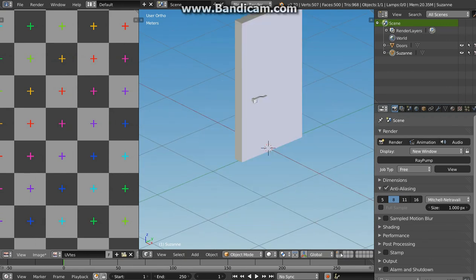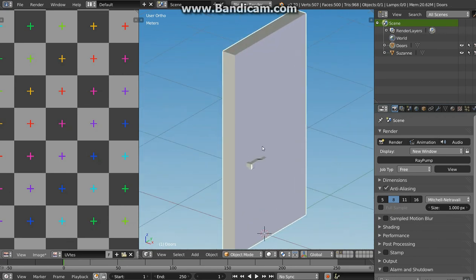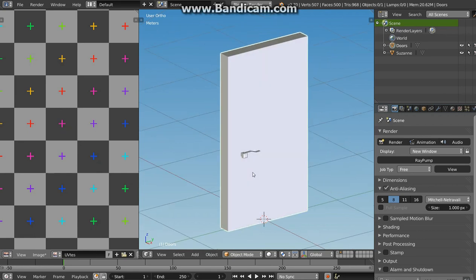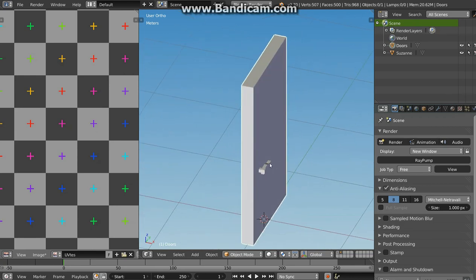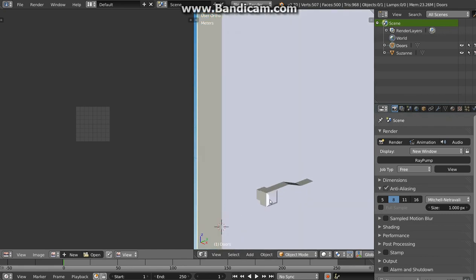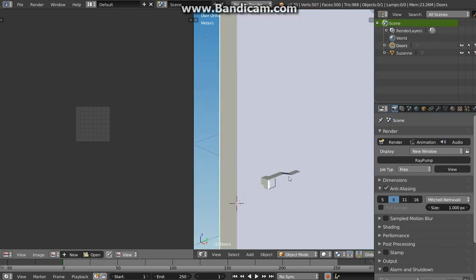If you have, for example, something like this door, it could be anything that is a pretty big object with one little small detail. In modeling classes or tutorials, they will teach you to use your geometry wisely. So you will place more vertices on this door handle or door knob.